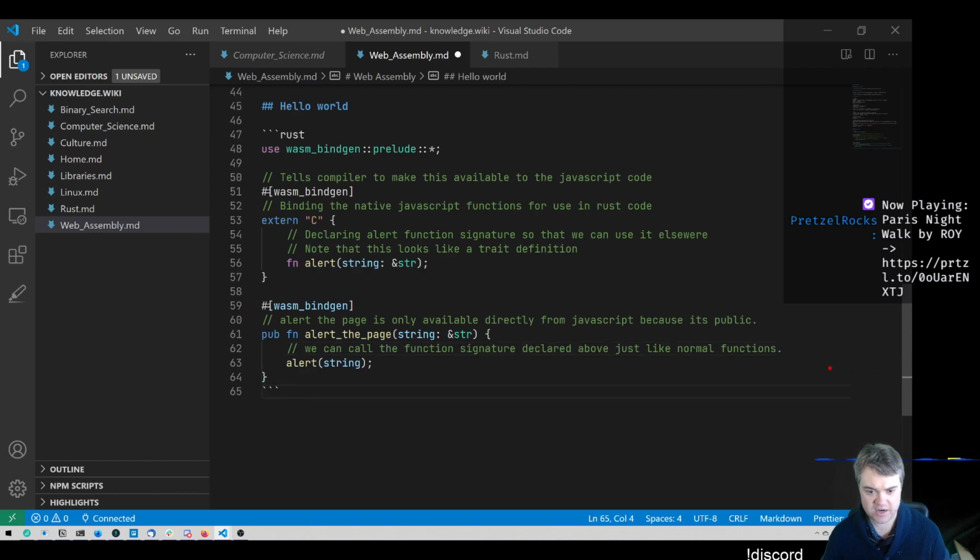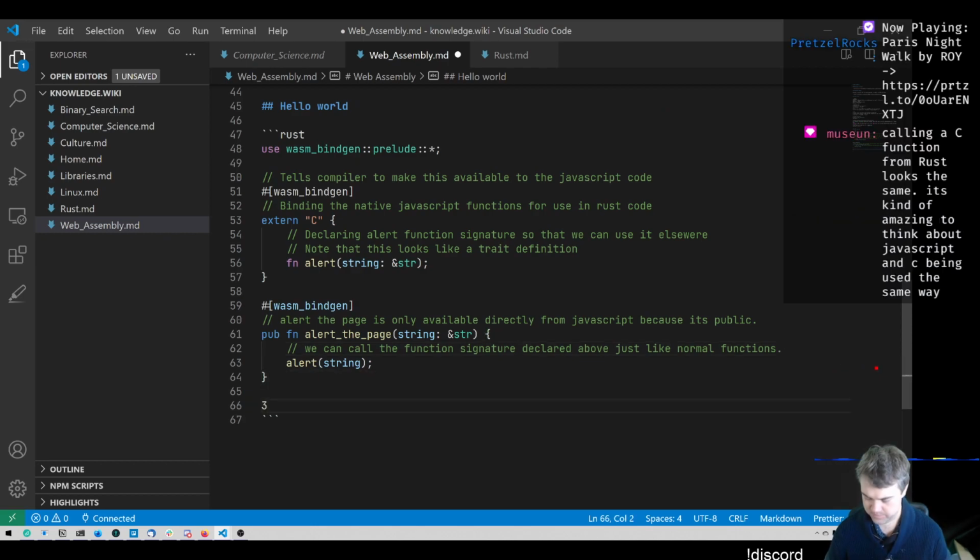Okay, so let's say I have another function. We do wasm_bindgen, and we just have a private function, get name. This returns a string, and we're just going to return hello world to_owned, like that.